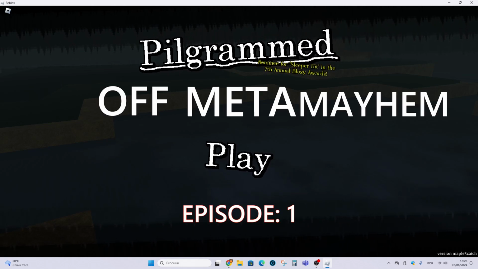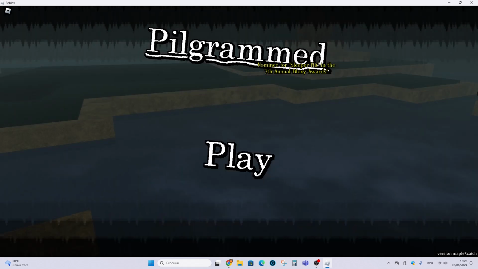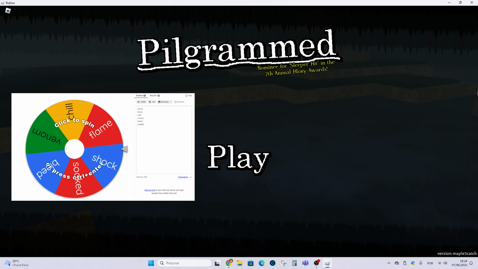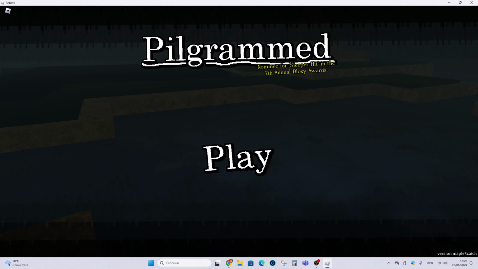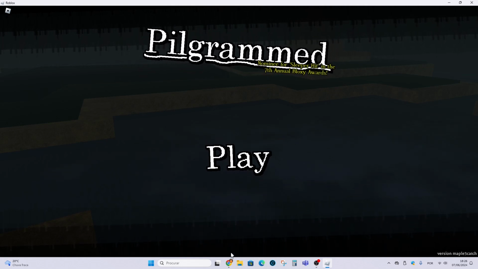Now, in this series, I want to focus on a part of Pilgrammed which I don't really see a lot. And by the title of the series, you can probably tell it's going to be off-meta builds. So, the way this series is going to work is I'm going to grab a random wheel, and I'm going to have every single status effect that we can apply. Okay, not literally, but the ones that matter. And I will see which one it lands on, and from there I will try to make a build fully on that status effect. So, as per usual, let's see what the first one is.